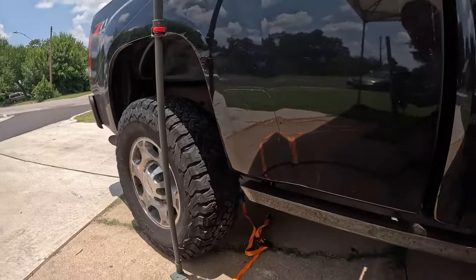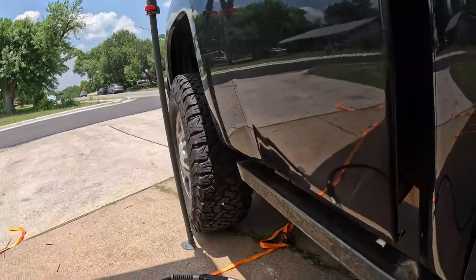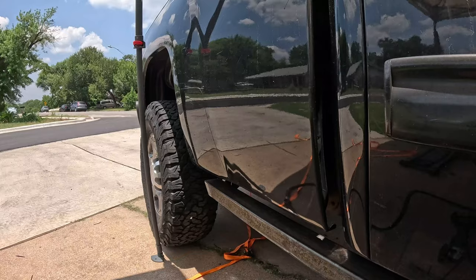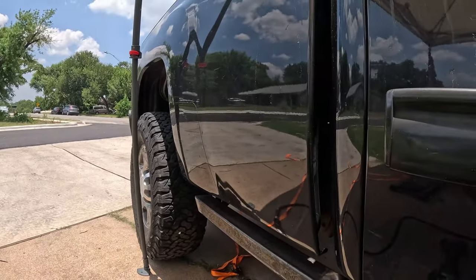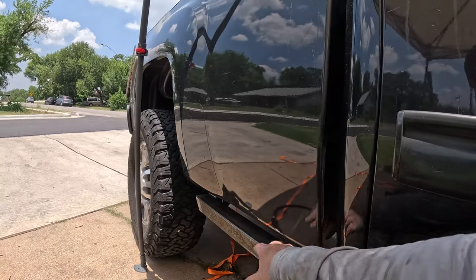And the reason I want a kick out is you can see this slider ends basically halfway to the tire. And so if there's an obstacle here, I want it to push out and away from the bed. Additionally, it provides us a step back here so we can access the back of the bed a little bit more conveniently. What we're gonna do is basically build a kickout.